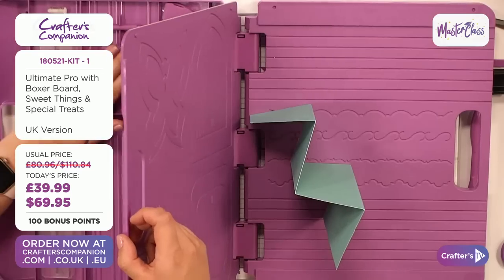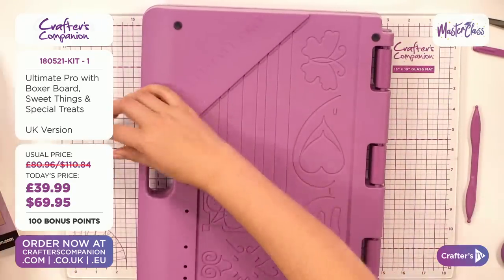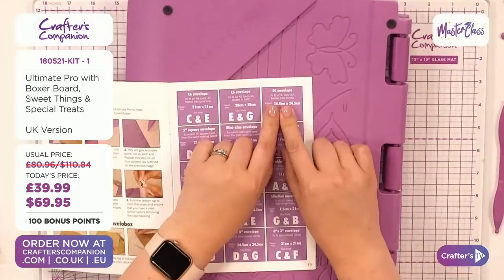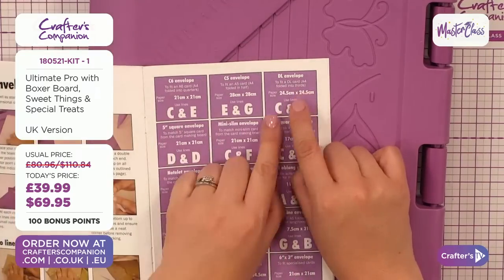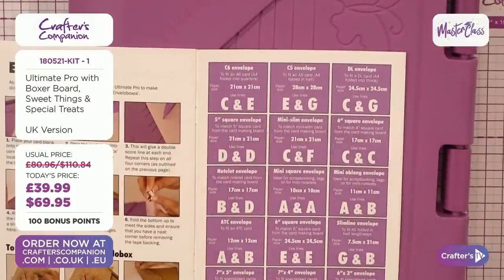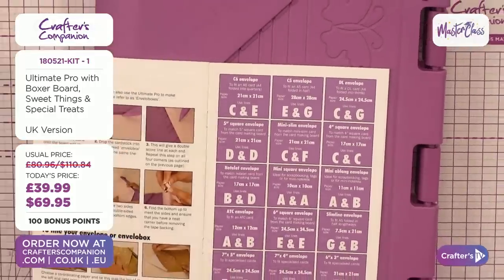Right, so here we go. If we want to do envelopes for these, let's start with my trifold first of all. So we come onto this section, and I've got my DL envelope. This fits an A4 card folded into thirds, which is this one here. I need a 24.5 centimetre square. So I've got that lovely summer sorbet, Joe. Delicious, isn't it? Oh, I love it. I've used it for nearly all the cards today.